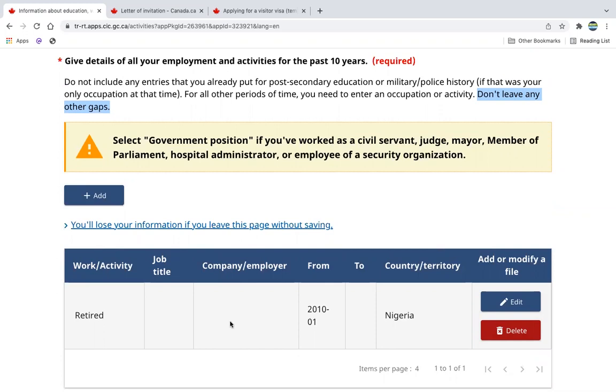so let's say 2010 and they work to 2015 December, then understand that their next job is going to start from 2016 January, right, till date or something, or till maybe another date in 2018 November 28, and then the next job is going to start from 2018 of December, or rather 2018 of November till date, right? But the date, there shouldn't be any gaps. So ensure that you don't leave any gaps in this application process.